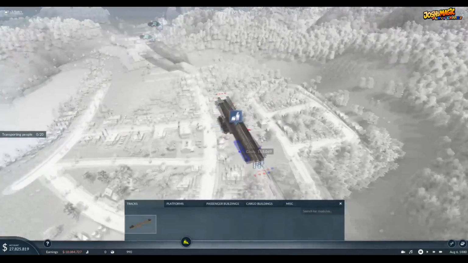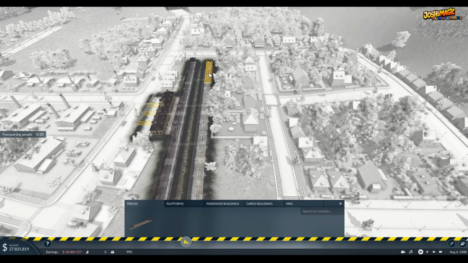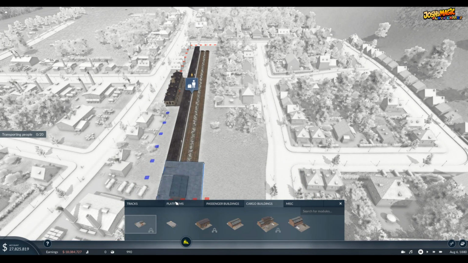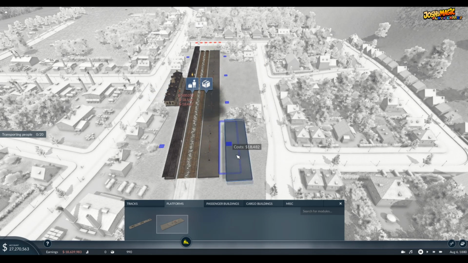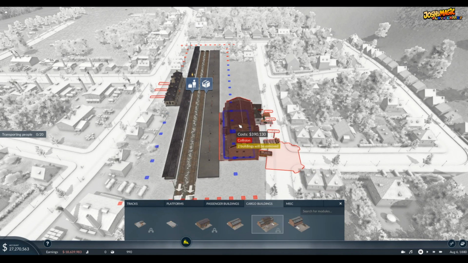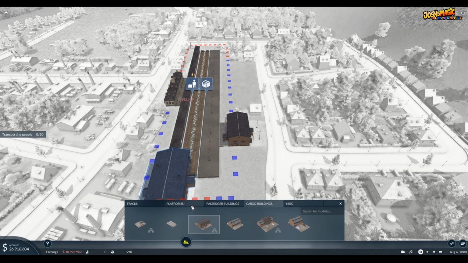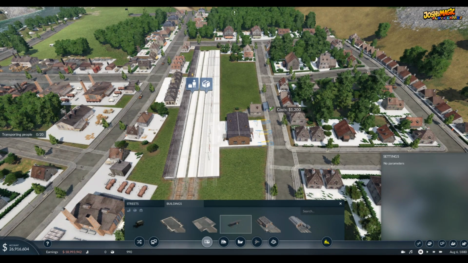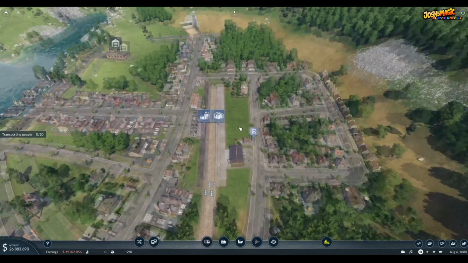Then we're going to go down to where the station is. Just down here. And we're going to configure it a second. I have made a massive boo-boo. So we need to delete that, delete that, and so on. And we need to place down a cargo platform, which is right here. And then we need a cargo building on this side. We're going to place that there. And that is that one done. We haven't done the same with the other side yet either. So we'll have to sort that out in a moment.